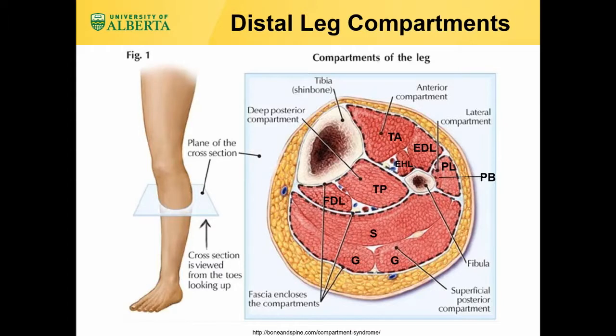The superficial posterior compartment is bounded by deep fascia and contains the gastrosoleus complex and the sural nerve. The deep posterior compartment is bordered by the tibia, the fibula, the deep transverse fascia, and the interosseous membrane. It contains the tibialis posterior, the flexor hallucis longus, and the flexor digitorum longus muscles, as well as the tibial artery and nerve. Of note, the tibialis posterior muscle appears to have its own fascial layer, and thus some categorize it as a separate 5th compartment of the leg, rather than as a part of the deep posterior compartment.